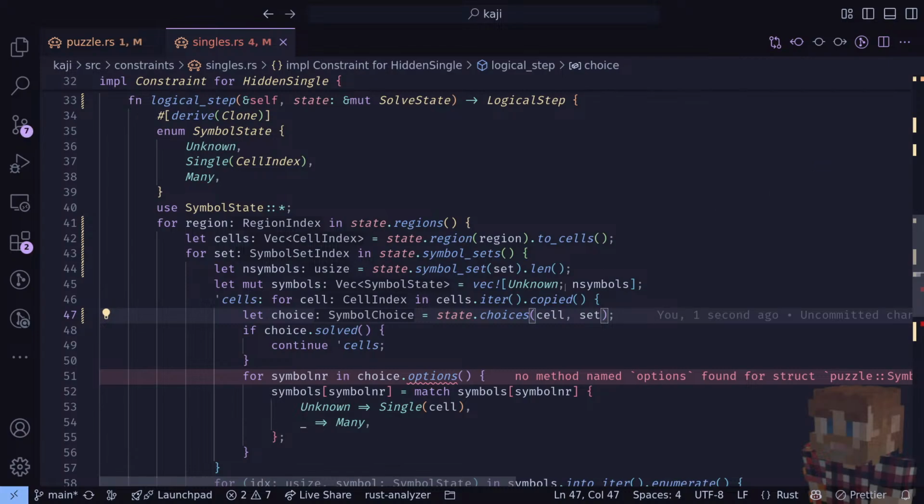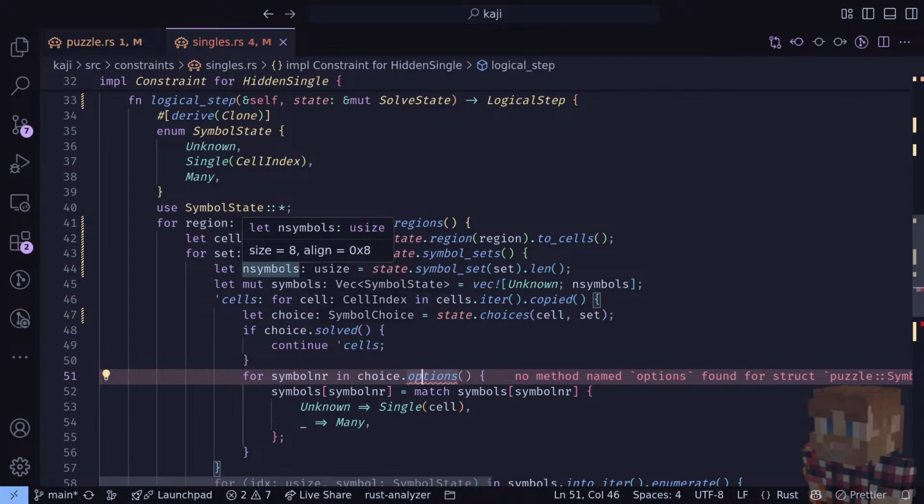And then options is what's giving us the iterator to tell us the symbols. Now, we're using that to index a symbols array. Which isn't great, but we're just using that to index into here.